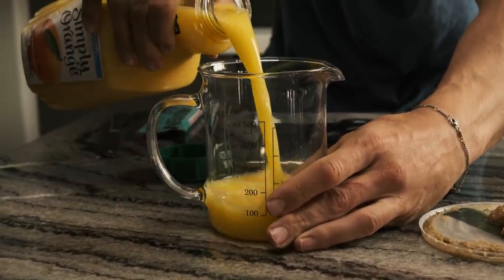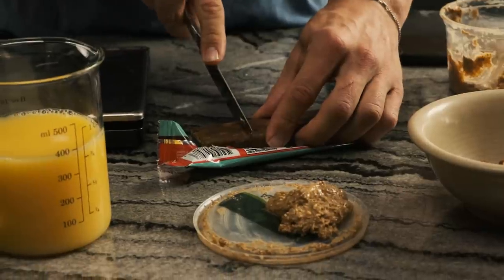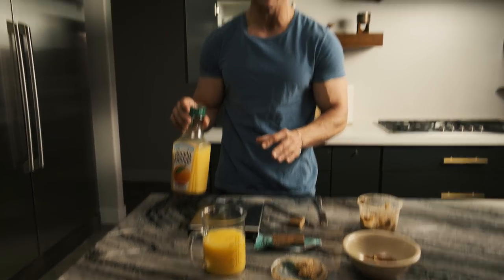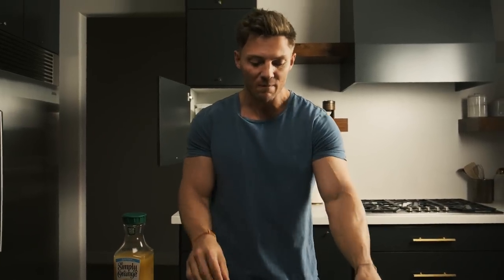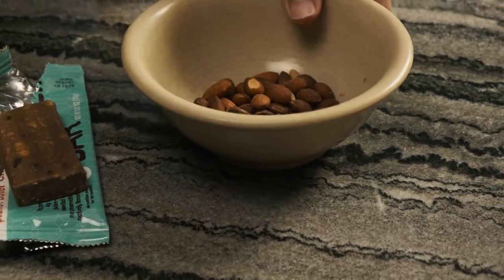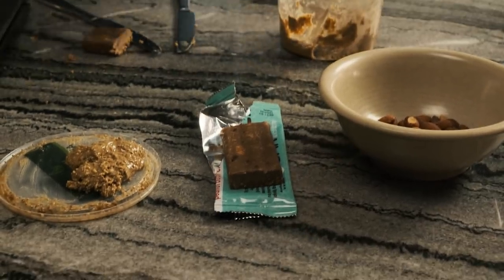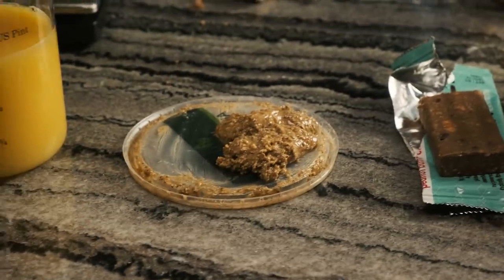Next I want to talk about foods that we think are healthy — that are on almost every healthy person's grocery shopping list, and for good reasons. A lot of these foods contain great healthy fats and good sugars coming from just oranges. This doesn't contain any added sugars — it contains fructose coming from just squeezed oranges. These are actually good foods, but we need to look at how calorically dense they are. This represents 200 calories: about 36 to 40 almonds, two-thirds of a protein bar, about 34 grams of almond butter, and 15 ounces of orange juice — all 200 calories.